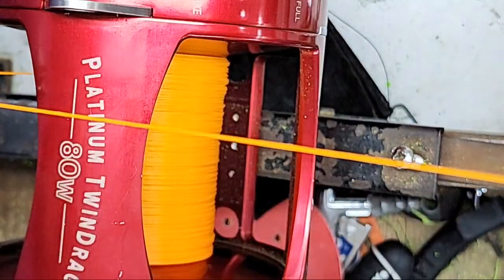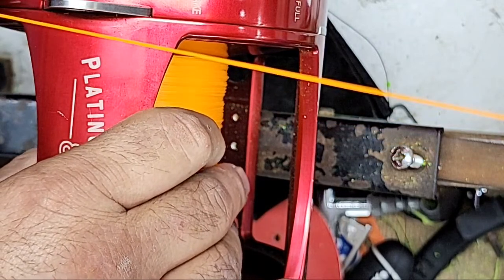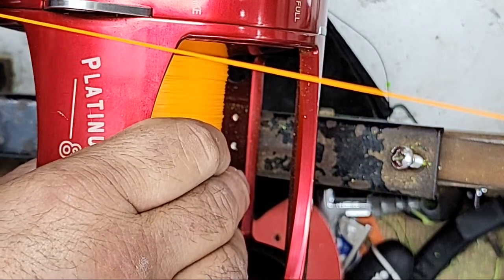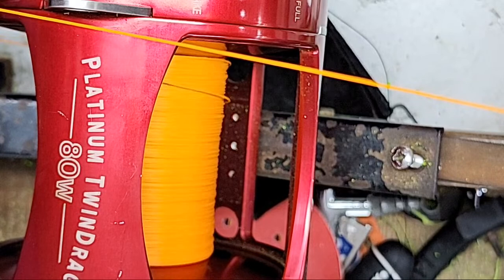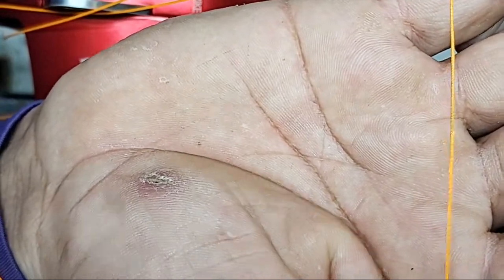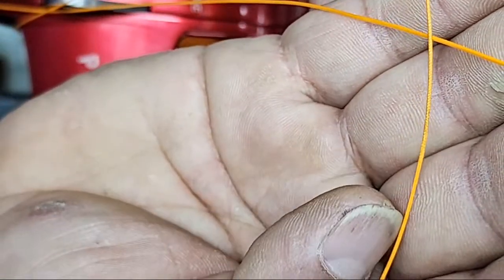Oh, something there. A guy caught a stingray and snapped his rod. I was standing right next to him when the rod just cracked over and broke right above his top grip, where he was holding the rod. I did find something right here, but it sucks because I cannot. You can see the tight weave of the braid right there. It's really tight, and then it gets loose right here.